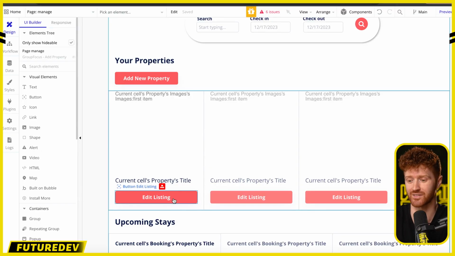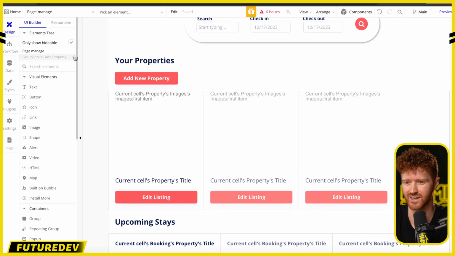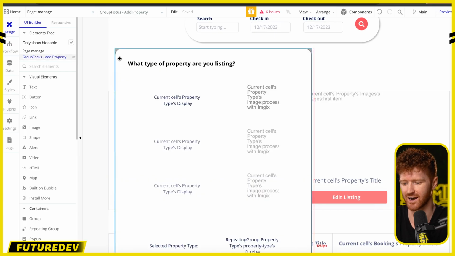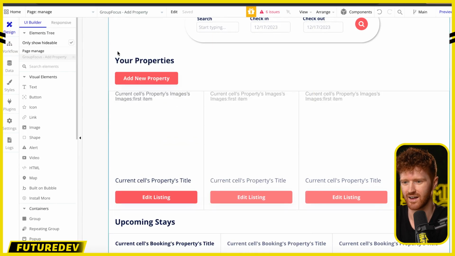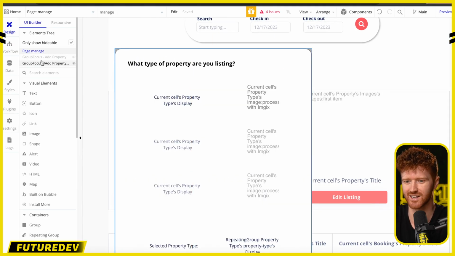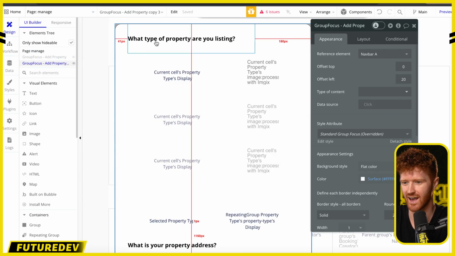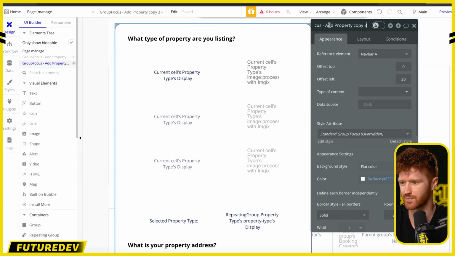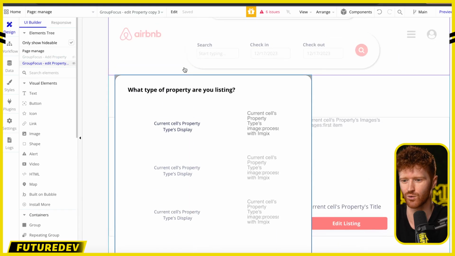All right, so let's think about this. We have our edit listing button. We want to change things that are in our database. Of course, working with no code, I'm not going to reinvent the wheel and redesign what we've already done. Let's take our add property design, copy that, and paste one just like it, and we'll label this edit property. So we'll come up here, and instead of add property, we'll just go to edit. And then we have our UI done.